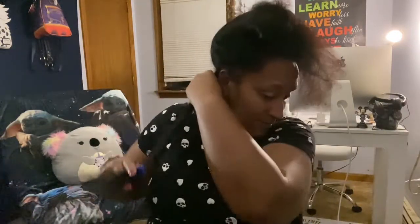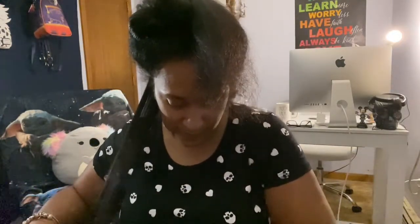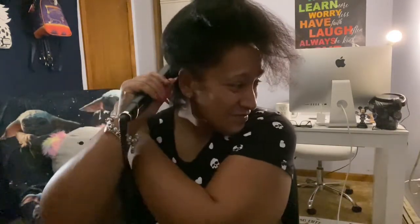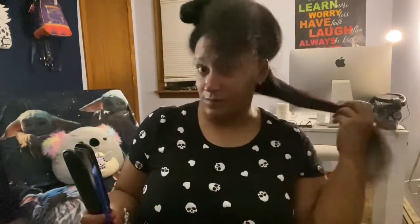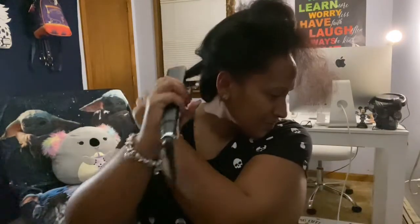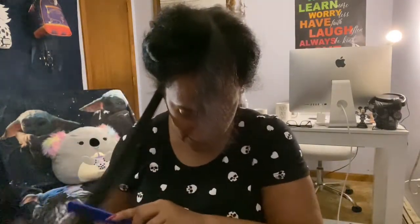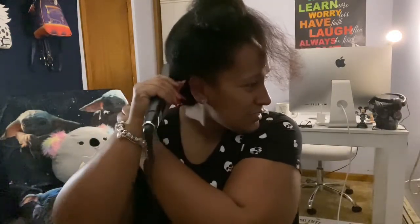Too much hair down. I usually only get it halfway down first, and then I have to take it off and finish going all the way down because I have to move the comb. I didn't get all the way down to the end, so now I'm going to try to go all the way down to the end. There we go.